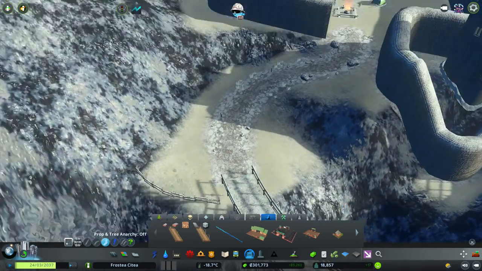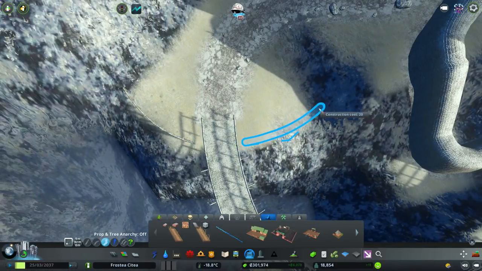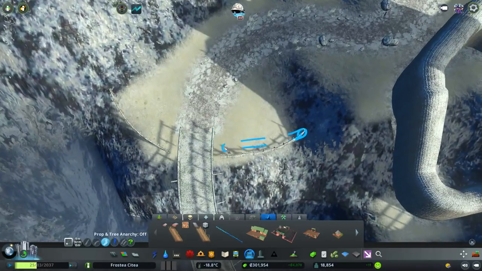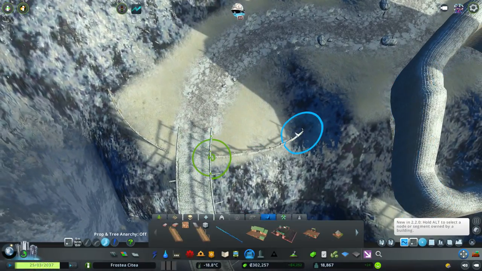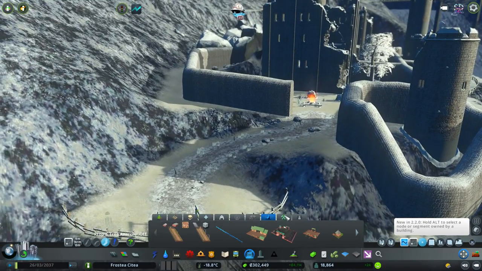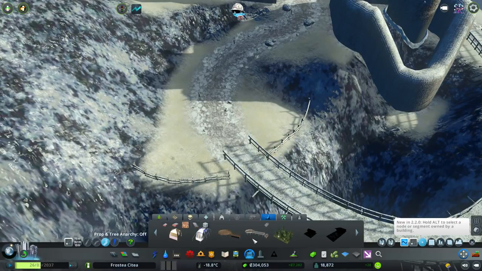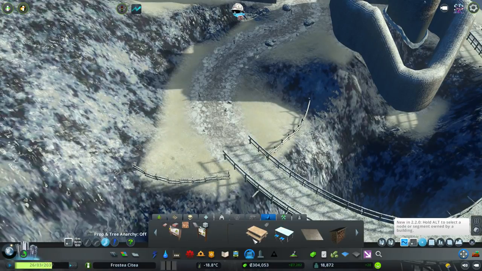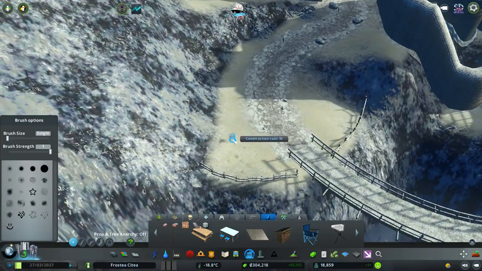So that bit's fenced off. We've got to fence off this as well. Yep, excellent. And then what we're going to do is move that bit over there. And then we're going to move... actually, that bit's okay, isn't it? Yeah, that's fine. There we go. And you can sit in here and enjoy the lovely waterfall. There we go. So let's get some of these chairs.